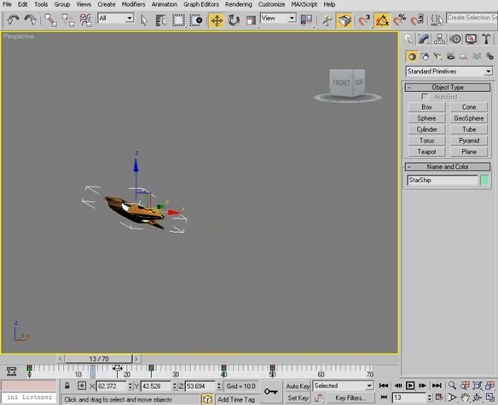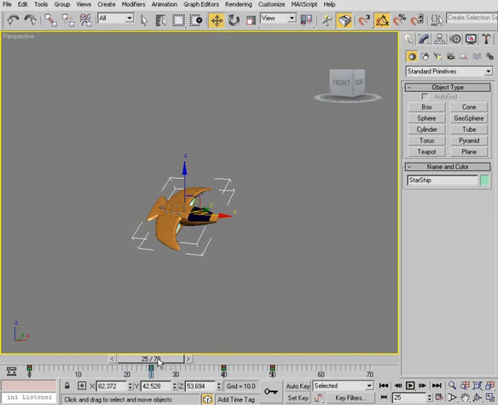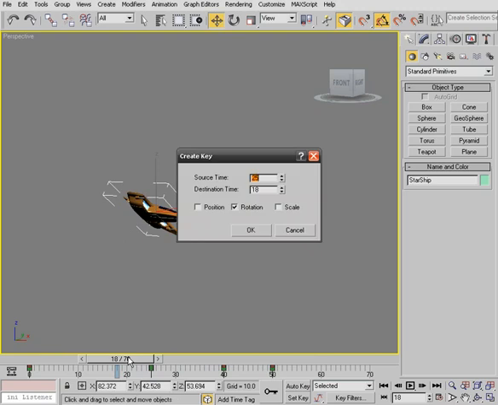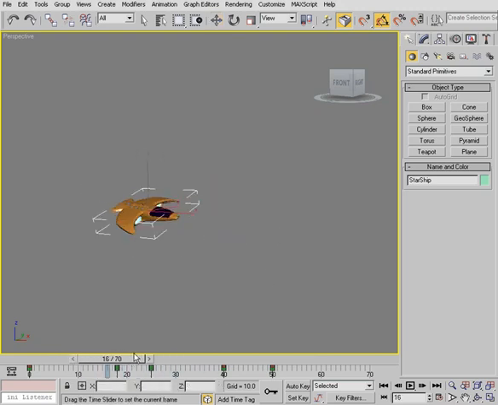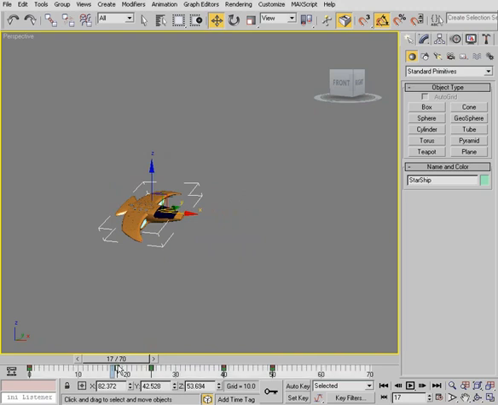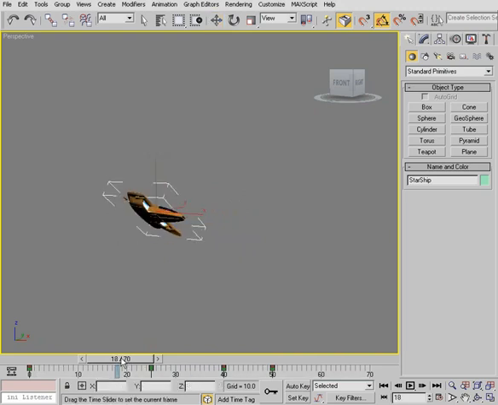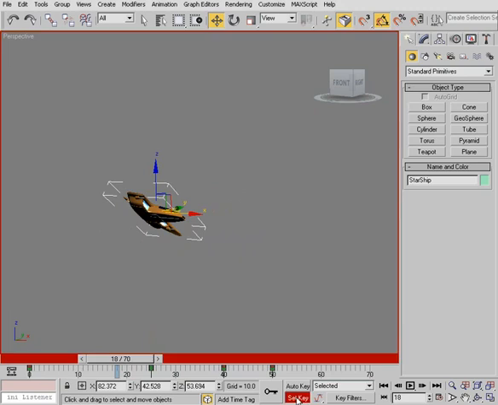Now let's go ahead and take a look at a few more ways we can clone keys. Okay, I'll go ahead and delete that key once again on 18. The other way is similar to what we did when we shift and drag the time slider. Instead, we can hold down the right mouse button and drag, and notice we have the same dialog appear. But now, looking at a slightly different way would actually be using set key mode. If we were to toggle that on and right mouse button click and drag the time slider, notice how there's no update of the animation at all.